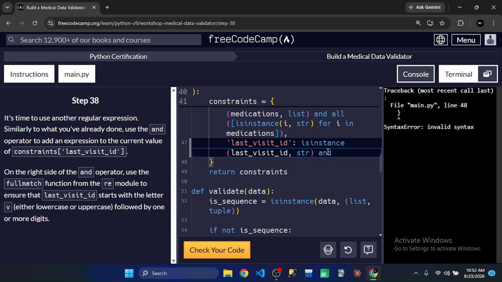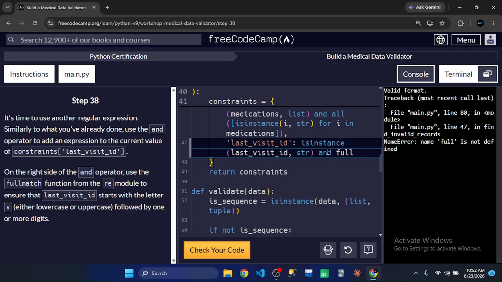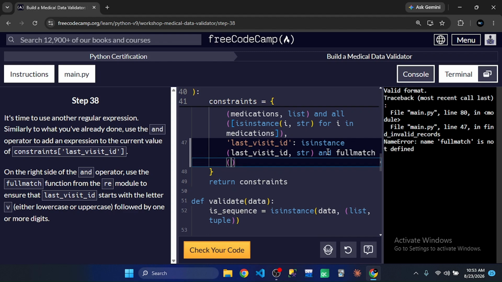On the right side, use the fullmatch. Okay, we are going to check whether the last visit ID's value is same to a string pattern we give it. If yes, it will give us a match object. If not, it will give us none.